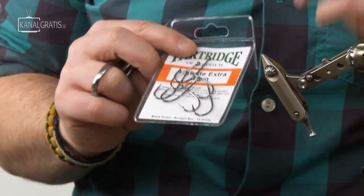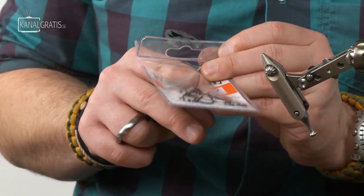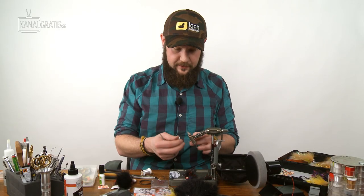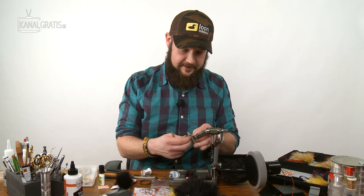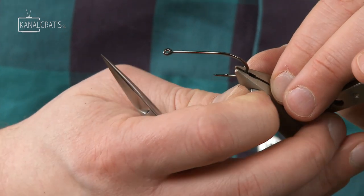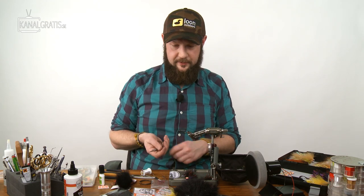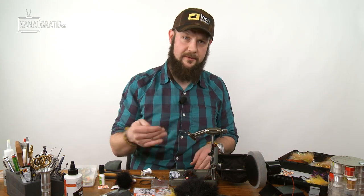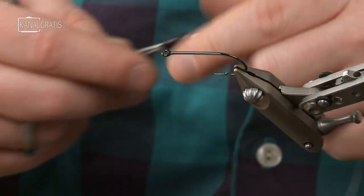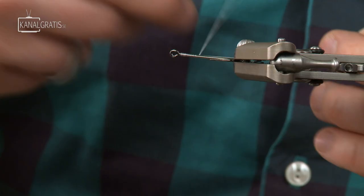Okay, for the front part of the fly, I'm using an Attitude Extra, which is a bit heavier hook, here in size 2/0. That is more or less a ground rule when it comes to this articulated stuff, that you're using a bigger hook for the front part of the fly than the back. Then you won't have the momentum when you twitch it hard, the back of the hook won't go around and tangle with the front hook. Okay, attach it to the vise and put on a solid base of thread.